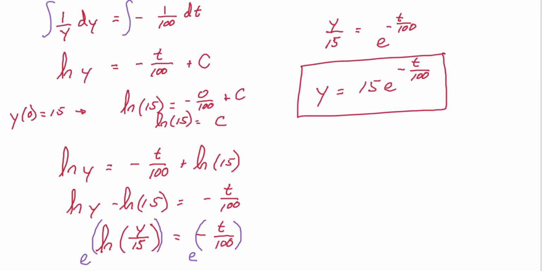So this can measure the amount of salt at time t. Part B, so that was part A. Part B is asking how much salt is in the tank after 20 minutes. So we simply plug in 20. e to the negative 20 divided by 100, and throw that into your calculators, and we can confirm that that is roughly 12.3 kilograms of salt.